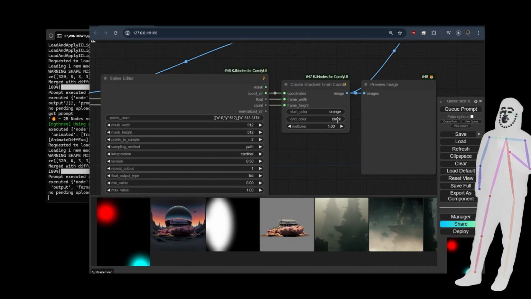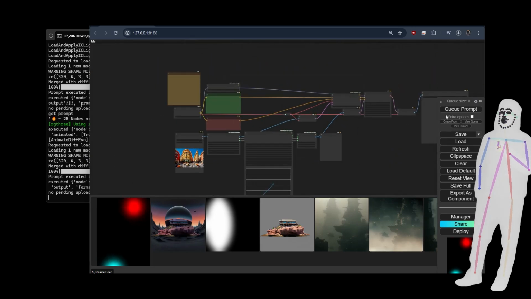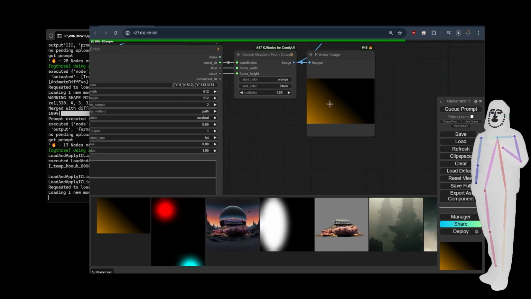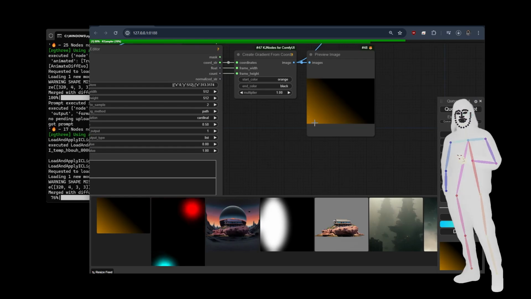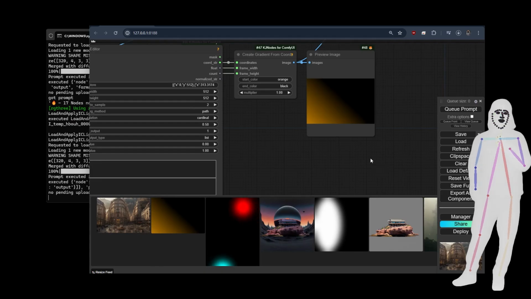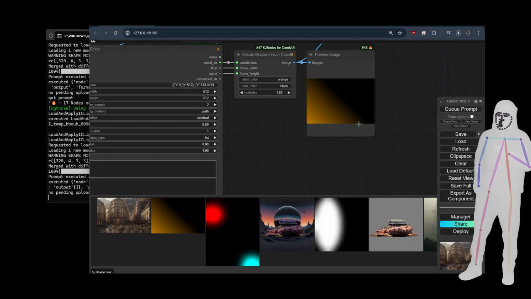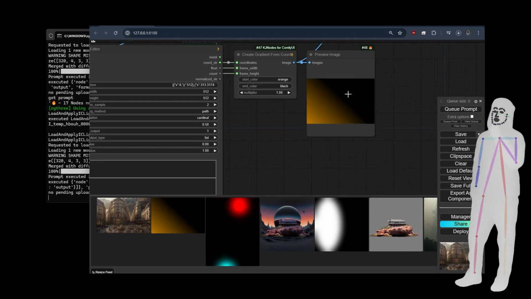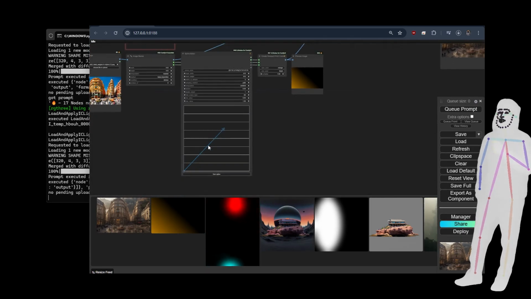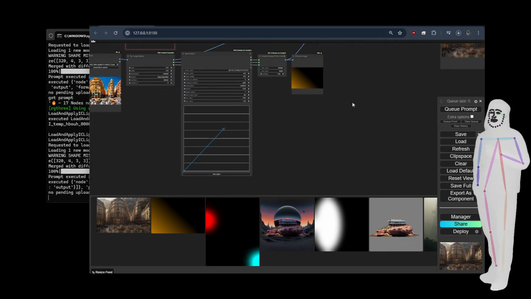Start color orange, end color black. All right. So when we run this, you're going to see that's exactly what it did. It creates a nice gradient. But it's not like the other gradient, you see. It's sort of more of the soft edge of two colors at an angle. Obviously, you determine the angle here. It's a lot like Photoshop.